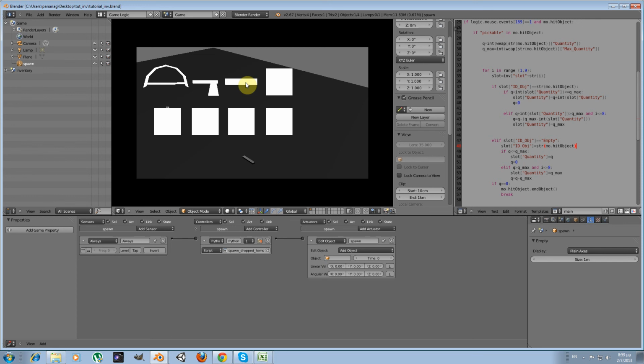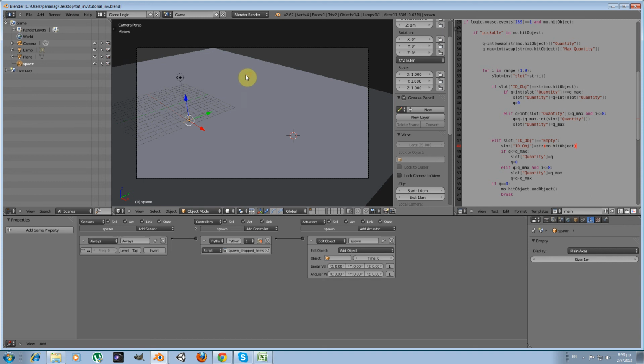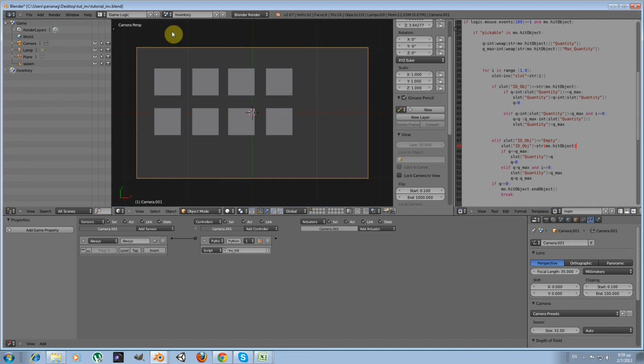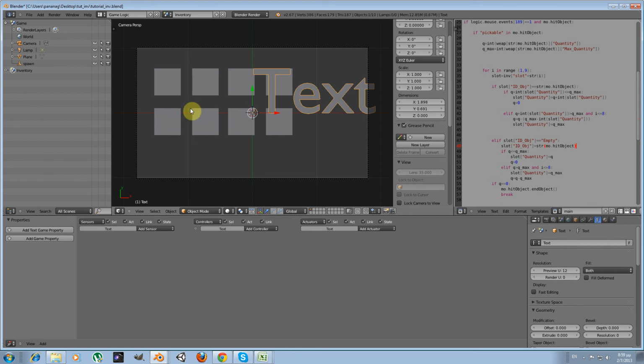So I'm going to create the representation of the number of items stored in a slot, and for this reason I'm going to my inventory scene, and I'm going to add a text. Okay, let's scale it a bit.